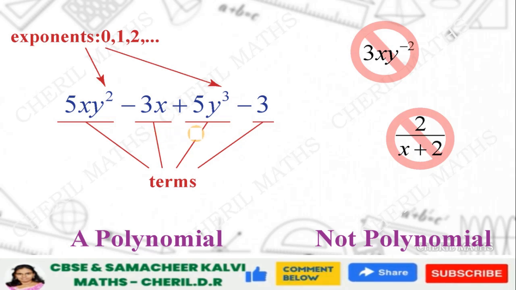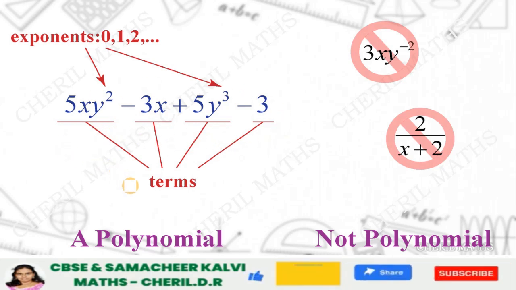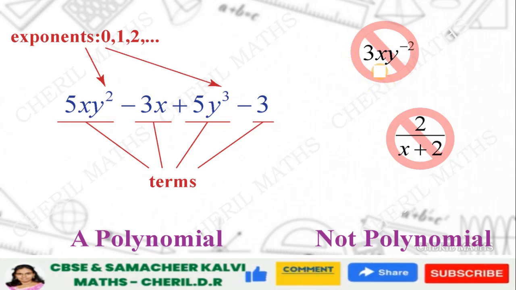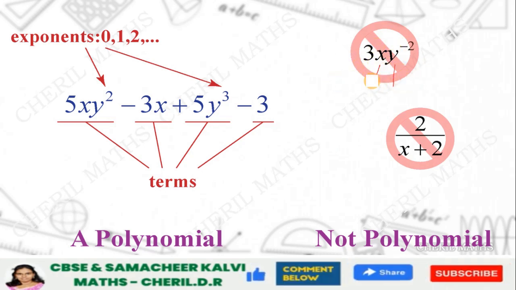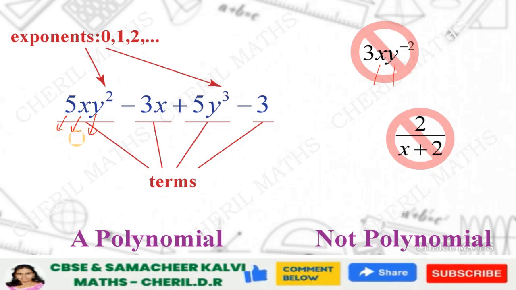So what is a polynomial? A polynomial is one where you have different terms. It should have more than one term, only then it is going to be a polynomial. Here you have only one term, though we have different variables, still there is only one term, then it is not called a polynomial. So these x, y are variables and this pi is going to be called your constant.